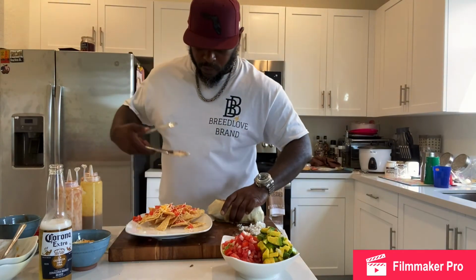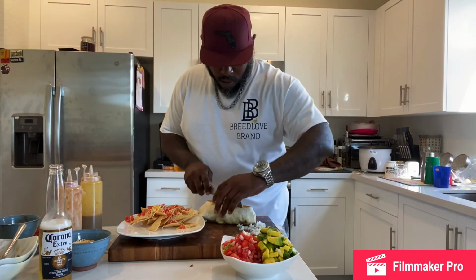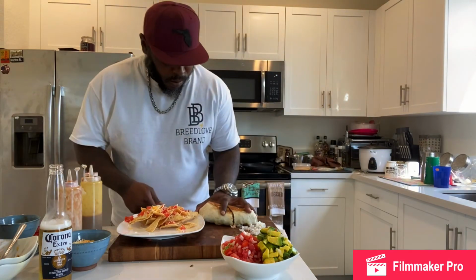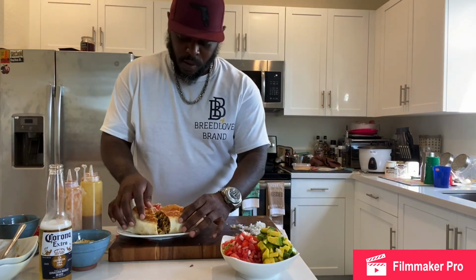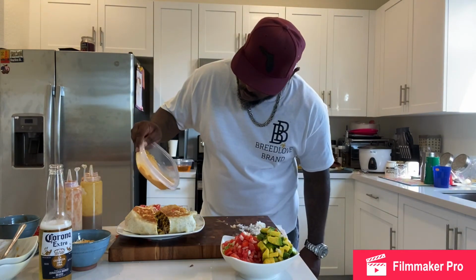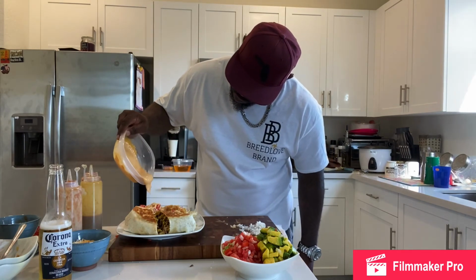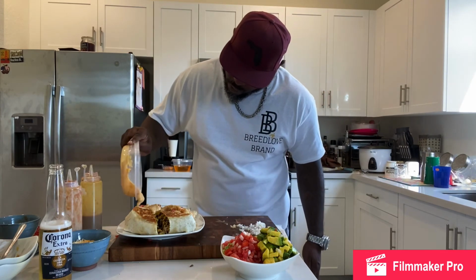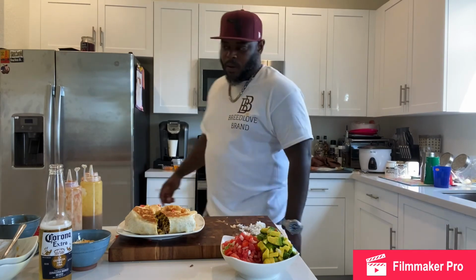I'm gonna lay that right there for a second. I'll take our knife, and you want to do this with a serrated knife so it goes right through. Get that right up on the plate like so. Nothing wrong with a little queso, right? Pop that in the microwave for about 15-20 seconds. Some beautiful nachos.